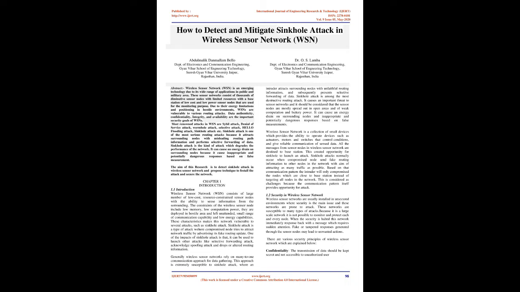Sinkhole attack is a type of attack where a compromised node tries to attract network traffic by advertising its fake routing update. One of the impacts of sinkhole attack is that it can be used to launch other attacks like selective forwarding attack, acknowledgement spoofing attack, and dropped or altered routing information.